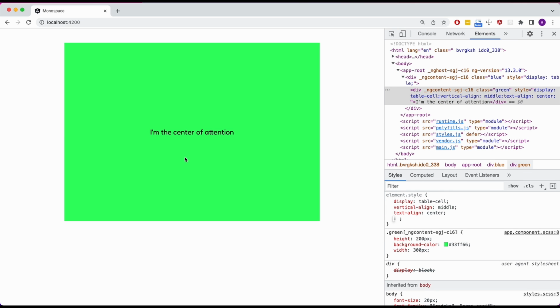This is a way of doing it that you might find helpful in certain situations. You might not want to use this often because, as you can see, the size of this child element is now a little bit out of control. It always behaves pretty much like a table cell within an actual table, so you don't have that much control over its positioning and sizing anymore. But this is also a technique that you can use.